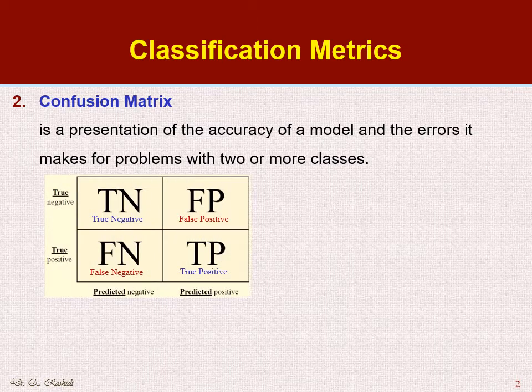You have already seen the confusion matrix. This is the confusion matrix that is going to tell us the number of true negative, false positive, false negative, and true positive. True negative and true positive are where we actually have made the correct or true prediction, and false positive and false negatives are our mistake or error, which is false positive is the alpha type 1 error and false negative is type 2 error.